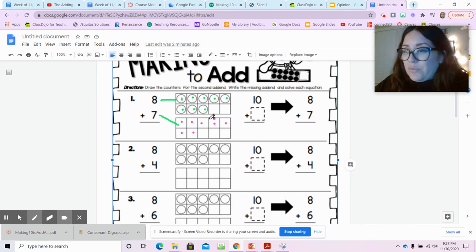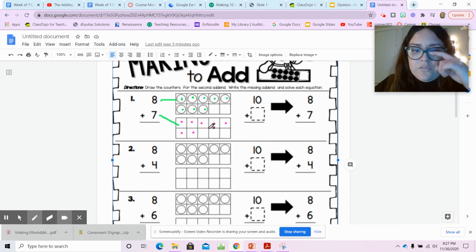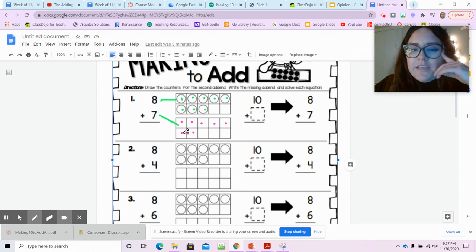I'm not taking them away. So this isn't subtraction. I'm not taking them away. I'm just going to move them around. Okay? So they're still here, but I'm going to move them. So look, I'm going to take these two and I'm going to put them over here. 1, 2. And then I'm going to cross them out here because they no longer exist here. I took them from here and I put them over here.